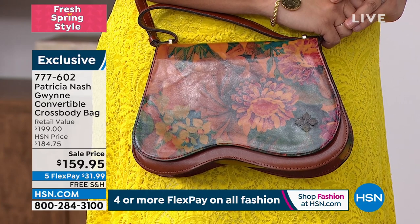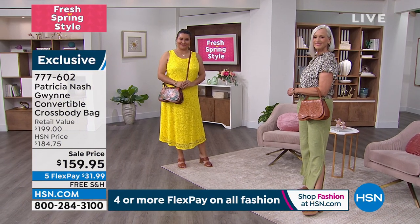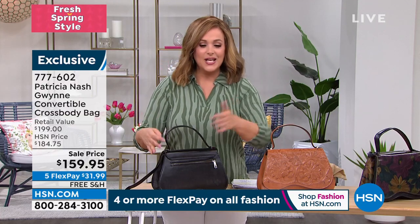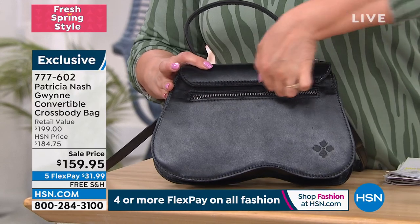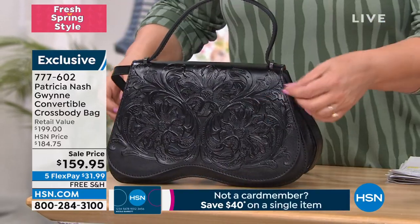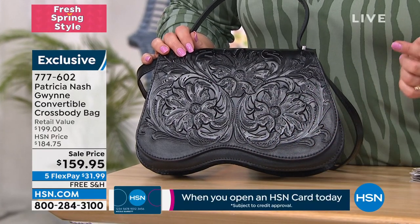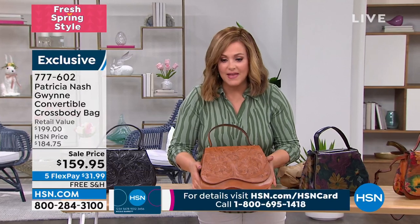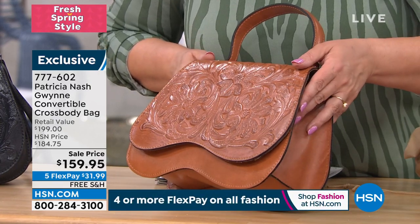This is one of those 'wowser' shapes — most of us would dream of getting a shape like this. You've seen the totes, the crossbodies, the pochettes, the bucket bags, but you don't have anything like this. Here's that back pocket Patricia was talking about, going all the way to the bottom of the bag. Look at how those zippers glide — I love that nice extra-long pull. And look at how that tooling stands out even on the black; that is not easy to do, and it speaks to the quality of the leather.